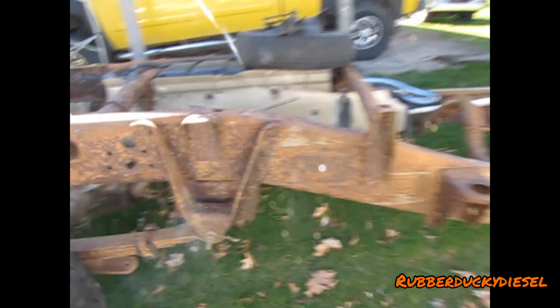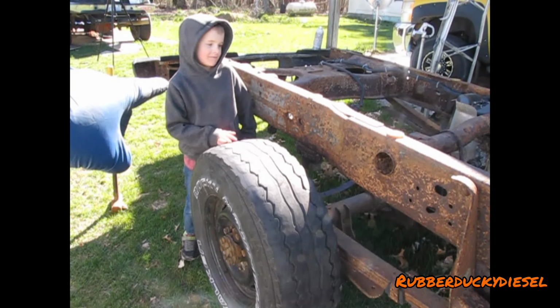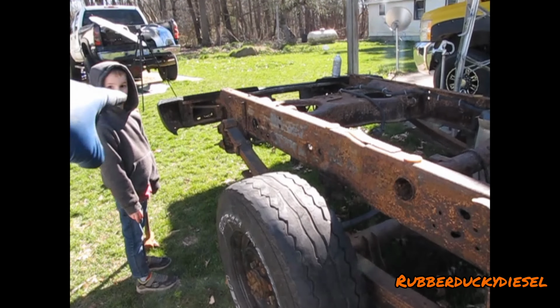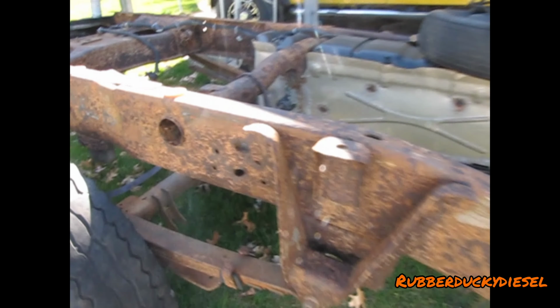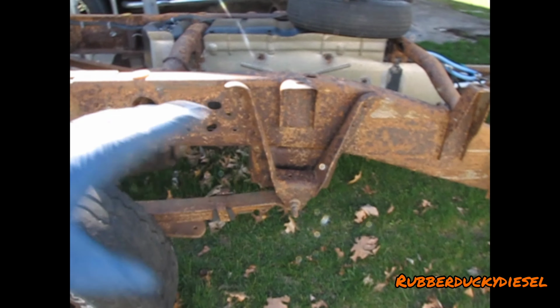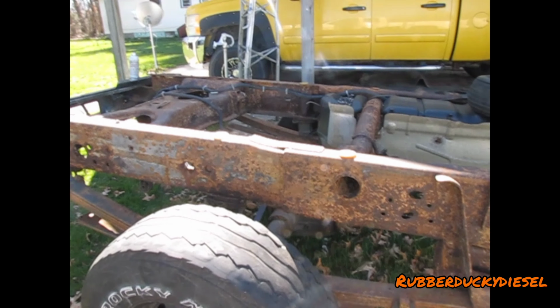But then what I was thinking is once we get it stationary, we're gonna zip these rivets out, and zip them out in the back where my young nemesis is standing. And then pop those off, completely clear that, cut this probably somewhere in here because if we go longer, that's gonna have to move anyway. And then do what we gotta do.